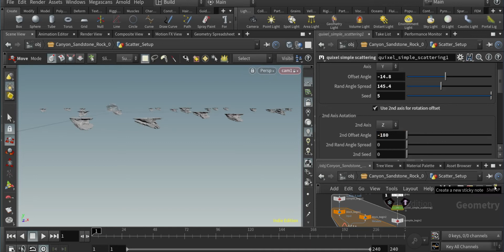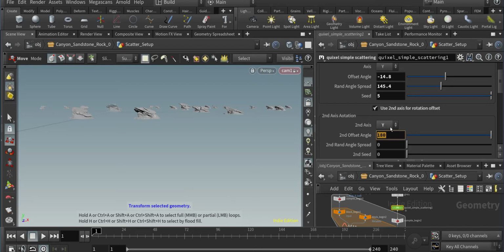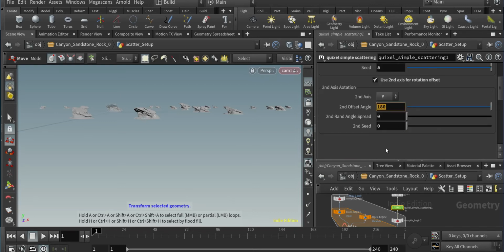So let's set this to minus. Okay. Let's adjust the seed and the spread of the angle.